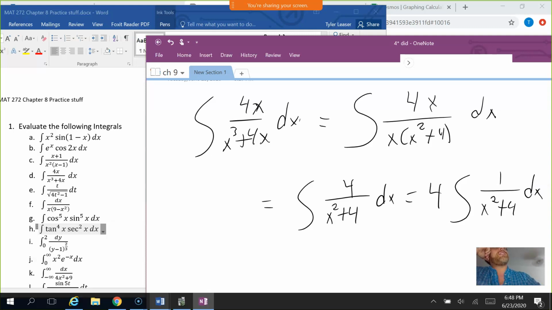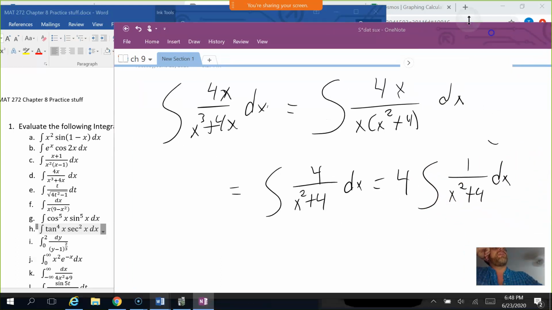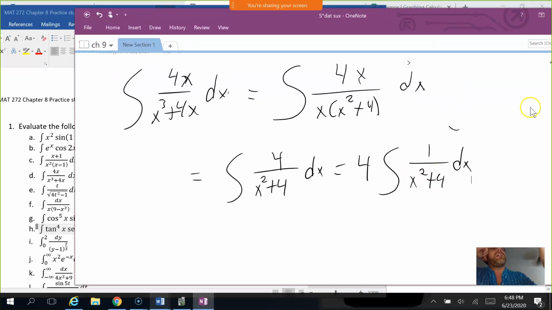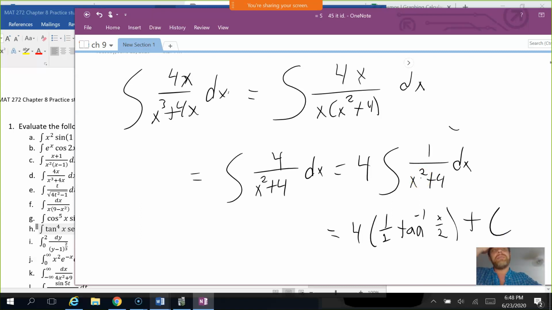At this point, this integral that we're left over with here, I hope that this starts looking familiar. This is one of the integrals that is on that integration table. I think the antiderivative for this one is tangent inverse. So this is just off memory. You have the 4 out in front, and then it's 1 over 2 tangent inverse of x over 2. I don't know if that's right. That was off memory. I just didn't feel like pulling up the integration table. So anyway, it's from the table.